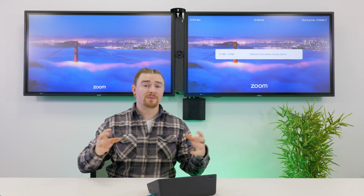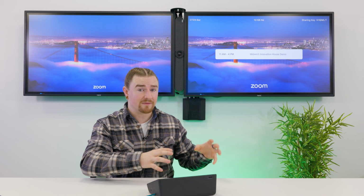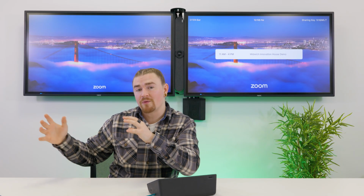Further diving into flexibility, I do want to touch on this, but it is a platform feature, not a DTEN feature. I mentioned earlier that the bar is native running, let's say, Zoom. You can also use guest join too, which means if you are natively in Zoom and someone invites you to a Teams call, you don't need to worry, the device will join that call. Like I said, it's not a DTEN feature, it is a feature of the platform itself. However, I did think it was important to mention because I have highlighted the fact it is native and it will be running a platform.